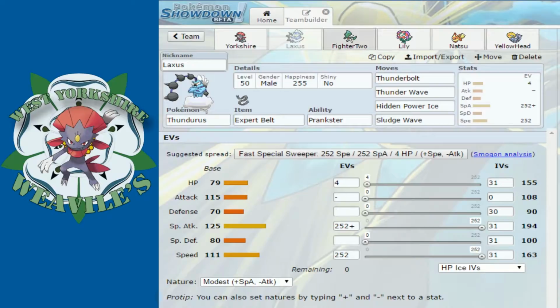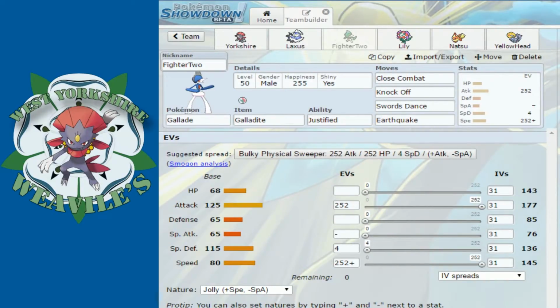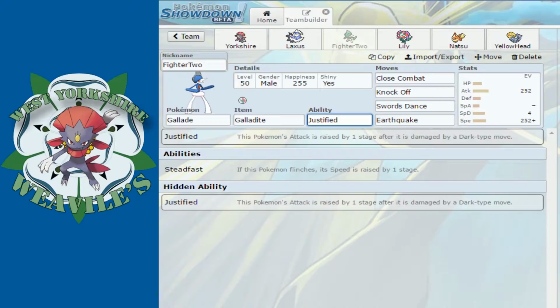Then coming up next we have Fighter 2, which is our Mega, Gallade, running Close Combat, Knockoff, Swords Dance, and Earthquake with the ability Justified before Mega evolving, which increases its attack stat by 1 if it's hit by a dark type. Because I don't think they've got anything that's going to flinch. They haven't got lots of like a Fake Out user really. So other than that, I'm going to be taking flinch from possibly like Rock Slide, things like that, but nothing major. So possibly a dark type with Knockoff, I can get a Justified attack increase.